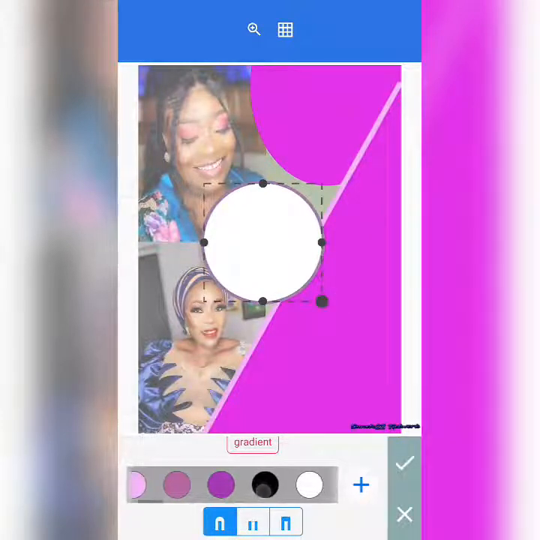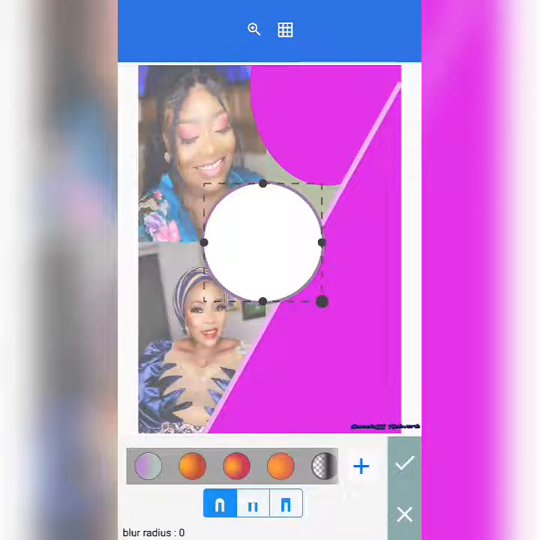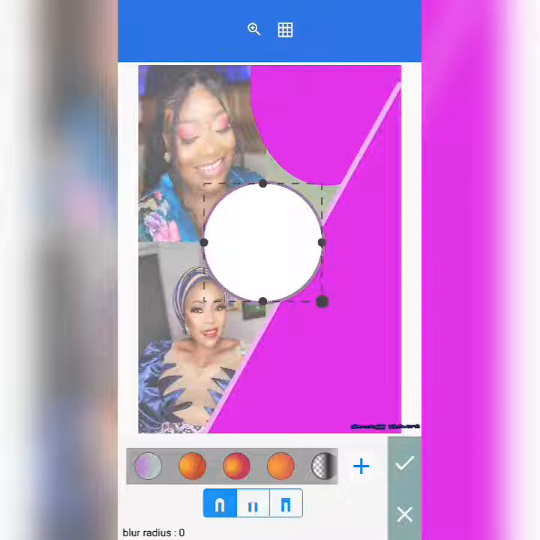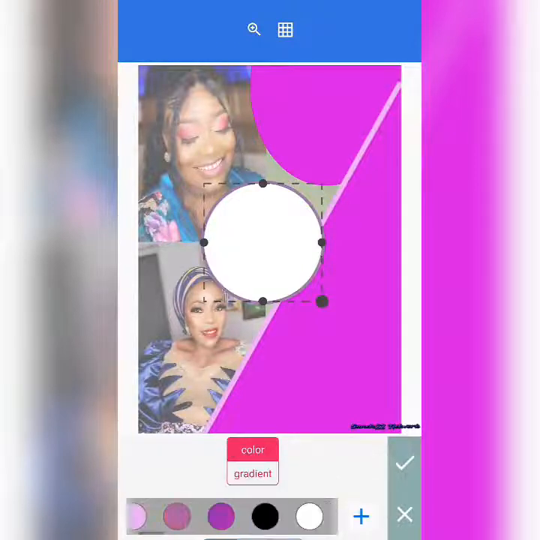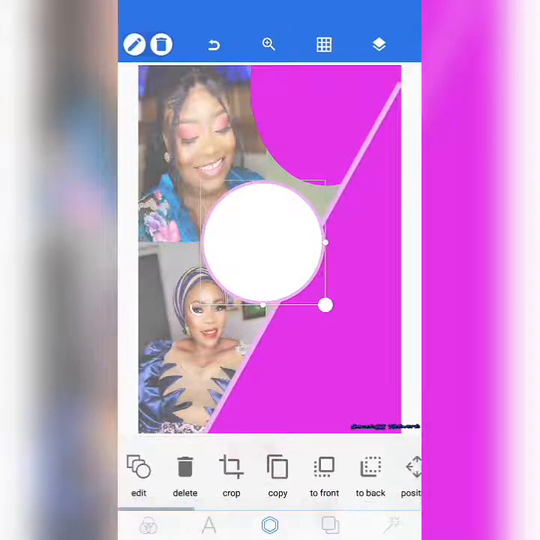We are not okay with that. There's no gradient before, so let's look at the gradient color now. You can pick whatever color we want, but anyway, let's just give it a plain color so we can continue. Let's give it this color. This looks okay too. So that's it.